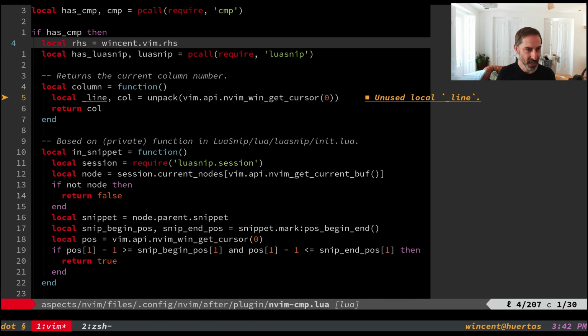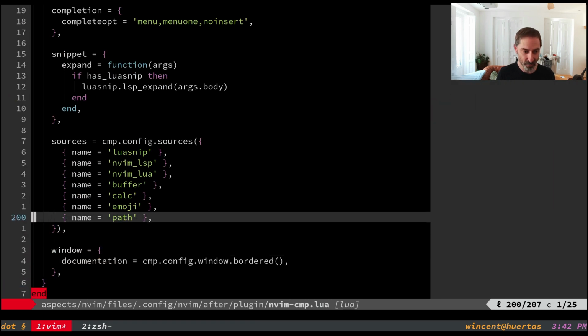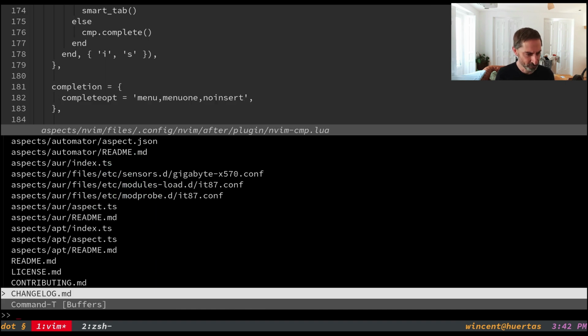Now here's my setup for nvim-cmp, and here down the bottom you can see the list of sources that I usually use to power autocompletion. Most of those I think are by the author of nvim-cmp. There might be one or two others, like maybe the LuaSnip one, I'm not sure, but most of them are just standard ones. So what I want to do is add to this list, and I want to do that only for git commit messages. So let's look at how that is wired up.